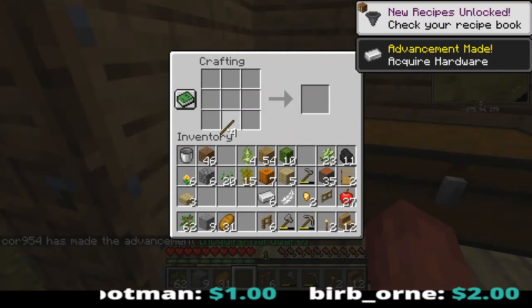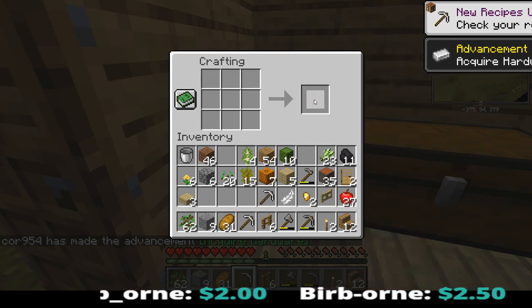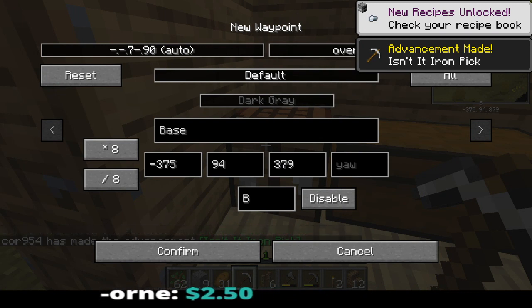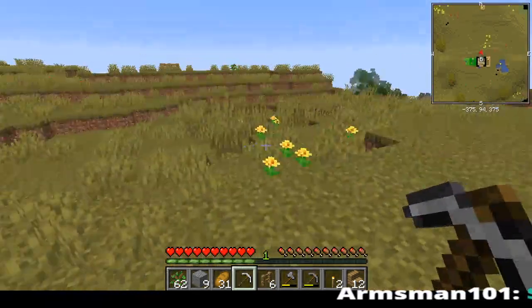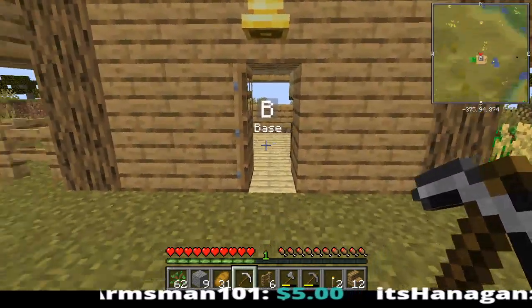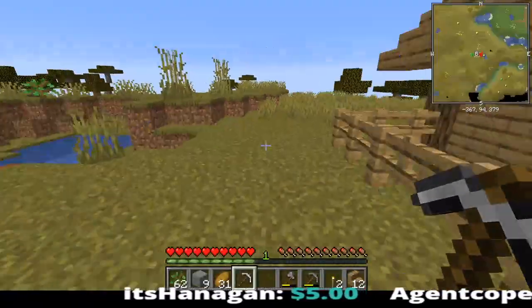Let me actually set my waypoint at the base. Yeah, that's a good point, because I keep wandering away from it and then I'm like, wait, where's the... The other thing I like about the other one more is the fact that it lets you set icons for the things. Ah, so just the first letter. Mm-hmm.